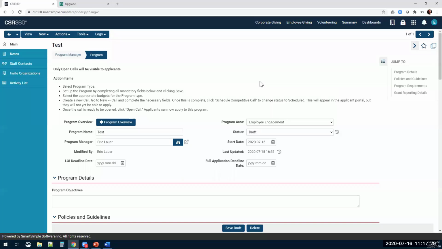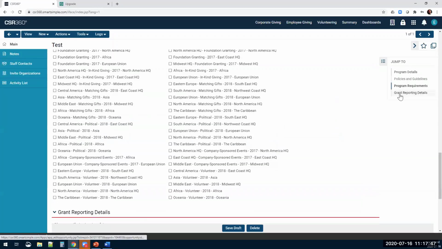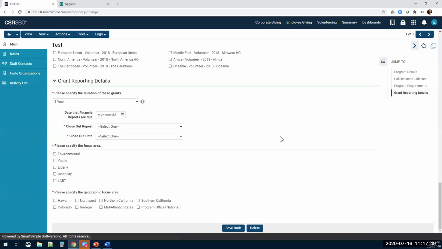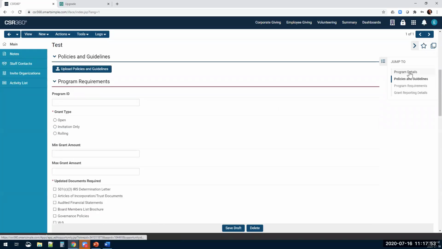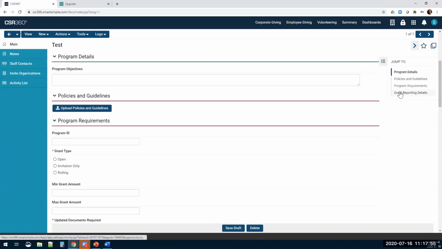I know in a lot of cases you may have a lengthy application form. Maybe you have 10 tabs going across the tab bar from left to right, and it may be confusing for people to use or navigate between them. So by enabling this functionality, it's really nice. I can jump right to the bottom, even on a long scrolling page. It takes me to the sections. I can bounce around, go up and down, and it's a nice way to navigate.